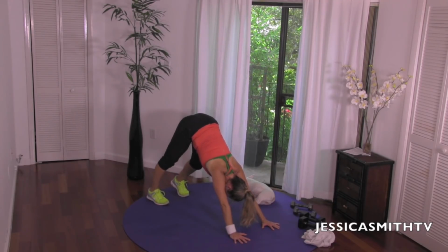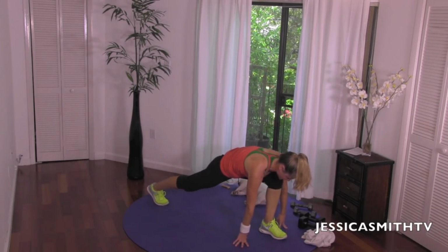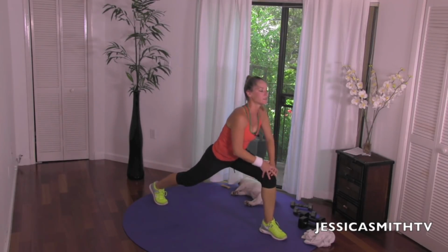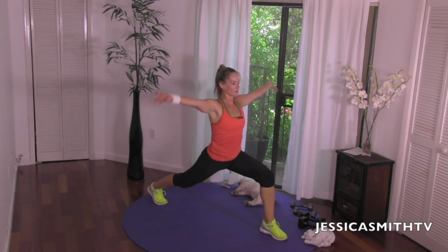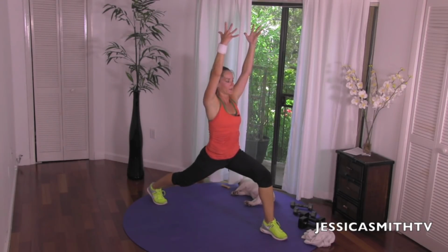Drop both heels, set that back foot forward. Low lunge. Walk the hands up on top of the thighs. Draw in and up, sink the hips, arms by your ears. So press out through that back heel, feel that stretch in the front of your hip.